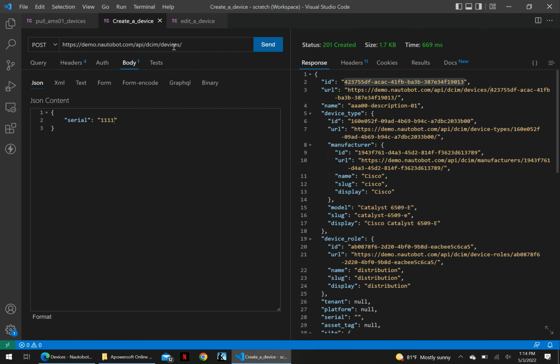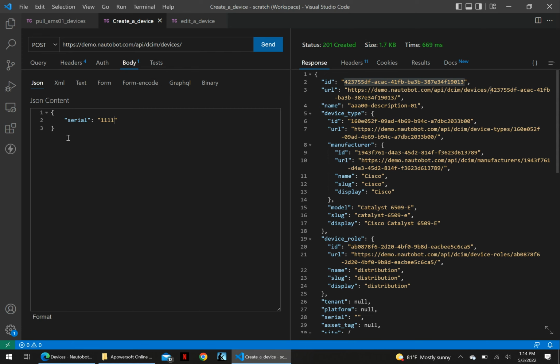Okay, so just kind of recap over a couple things we did. If you're going to create a new object in Nautobot, you want to use a post request. If you're going to edit an object, you're going to use a patch request. And then, to delete an object, you're going to use a delete request. Anytime you want to send data to the server, you're going to put it in the body. And normally you're going to pass that as JSON content. And with Nautobot specifically, when you're editing an object, and you need to assign fields that are related objects in Nautobot, like site, device type, device role, just keep in mind that you're going to have to use that object's unique ID.